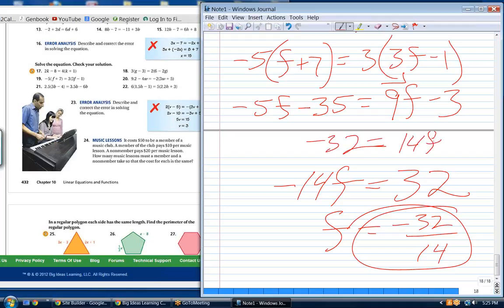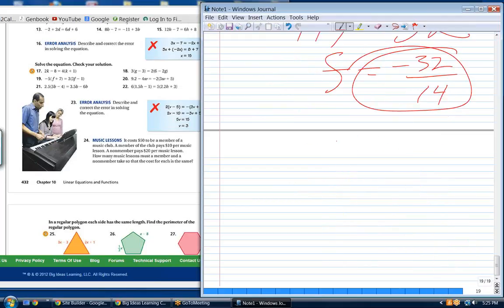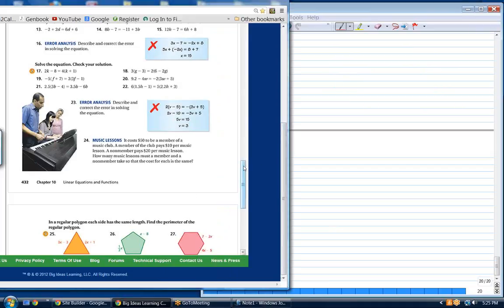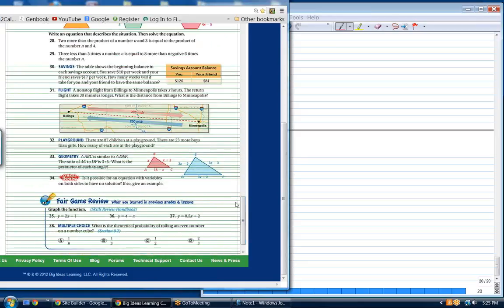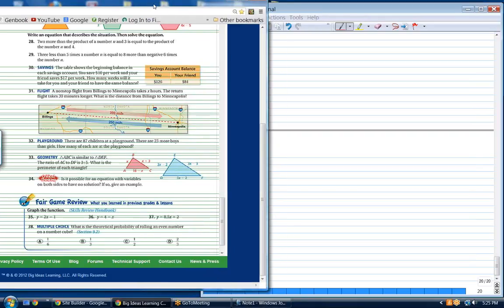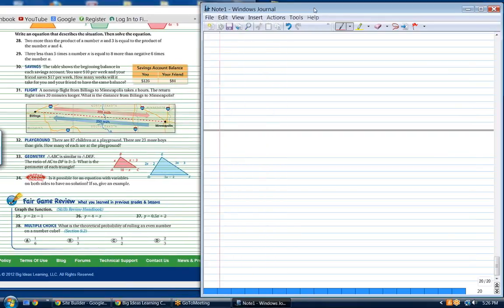Okay. All right. What else we got here? Well, these are the same problem, only with decimals. That doesn't give you any problem, does it? Nope. If anything, I'm actually better with decimals than I am with fractions. Are you? Okay. Let's look at some of these word problems.